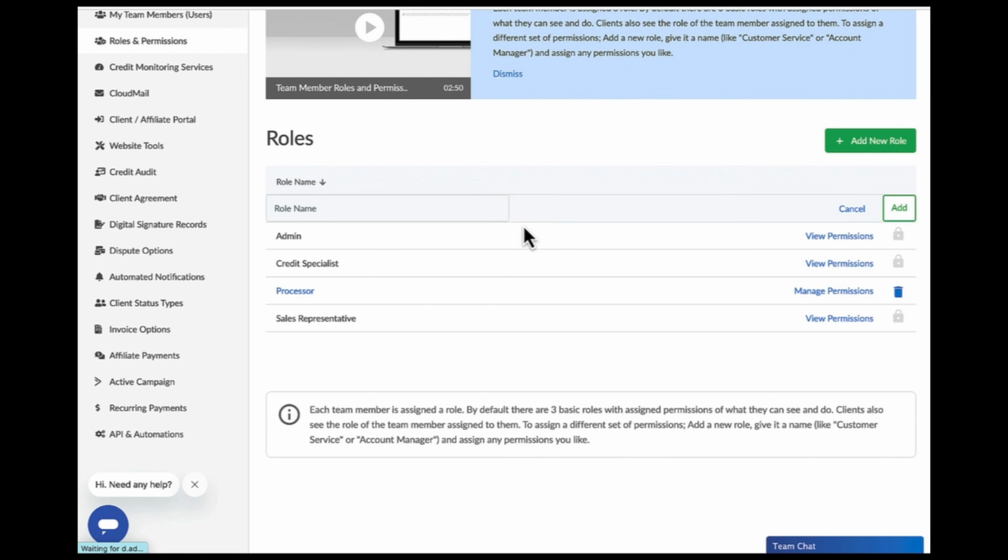What I would recommend is create your own role, because what we want to do is create our standard operating procedure. That's what a lot of people fail to do: they don't put together a simple SOP, which is a standard operating procedure. You can do an SOP very simply. It doesn't need to be detailed.